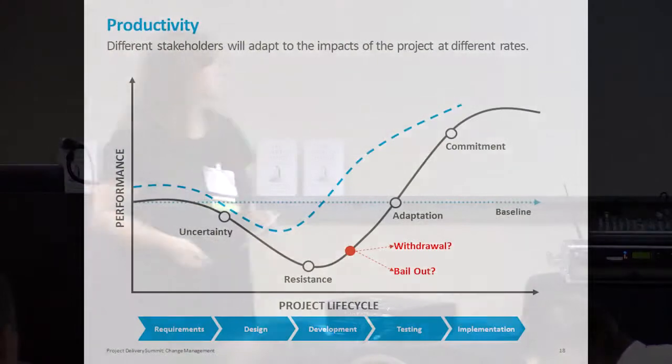Does anybody know what a change agent network is? Change champions? So that's a tool where you identify some of those folks who are in the collaborate, commit part of the commitment curve, who are likely to adopt the change and are respected in their different units, to come together on a weekly or monthly basis to get information about the project or the new business processes, and then they take it and communicate it to their teams. Could be supervisors, managers, or line staff. There isn't a rule there, but it's the folks who are going to be most trusted and effective in the organization. That change agent network is also explained in Heart of Change.